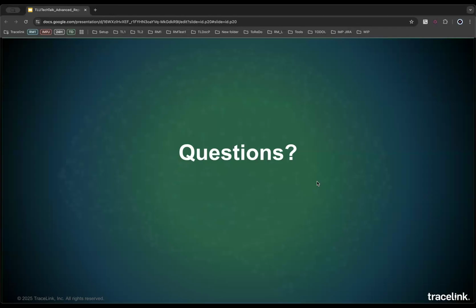So for this, TraceLink has a support team. Support and services will definitely help with the customer's needs. But I would also like to bring attention to the marketplace catalog. In the ORD solution, we have two catalogs, marketplace and company. For the marketplace catalog, TraceLink adds certain reports and dashboards.